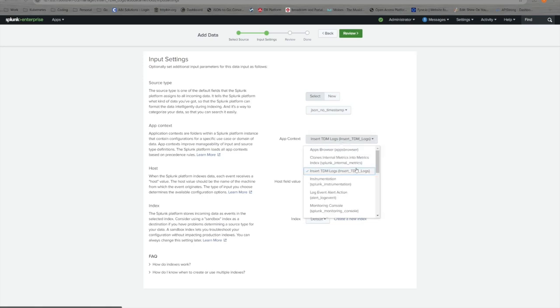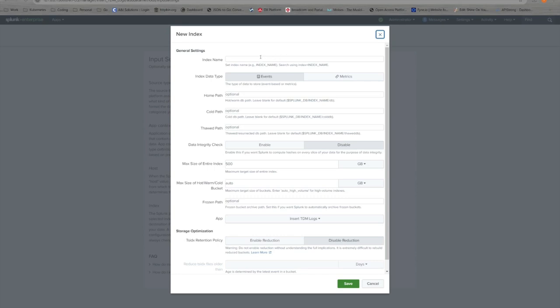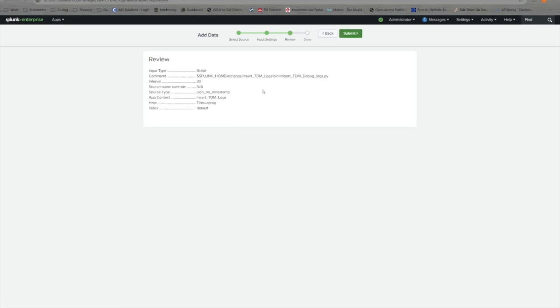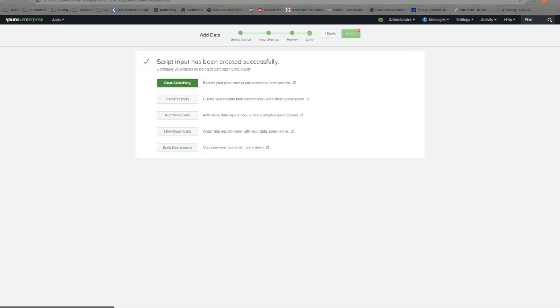And then here, this is fine. So insert TDM because that's our project. Okay. And then, yeah, that's the name of this little thing I'm running. Okay. So, oh, and if you did have an index, right? So this is where you would go in there and you would set that one and you would fill it out this way. But let's go ahead and review. And I'm okay with this. So I'm going to submit it.